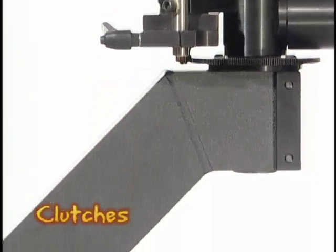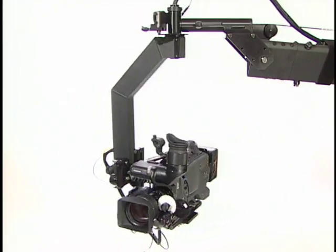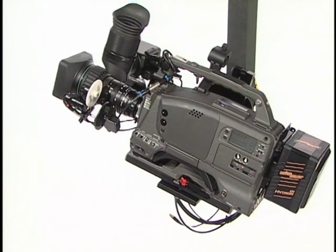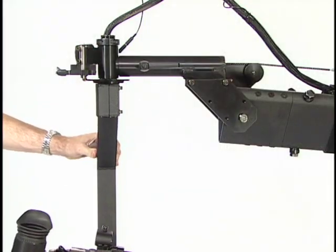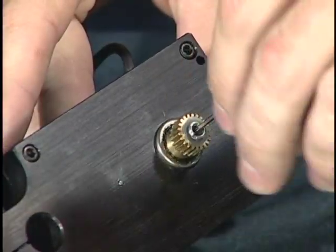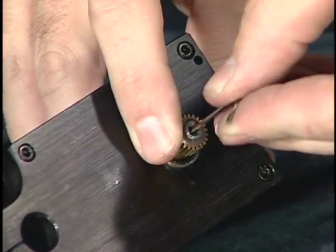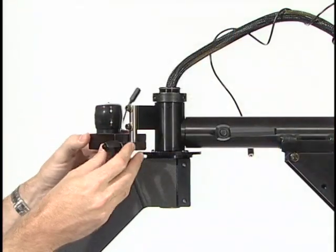The pan and tilt motors have clutches to protect them from being overstressed, and proper adjustment is essential. The clutches need to be tight enough so that they don't slip when operating the joystick, but not so tight that they won't slip if the motors are overstressed. Over-stressing the motors can be caused by an improperly balanced camera, the jib head encountering an obstruction during operation, or someone physically turning the jib head manually. Cameras of different weights require different clutch settings. To adjust them, loosen the set screw in the center of the clutch screw and adjust the screw a slight amount — it doesn't take very much. You must re-tighten the set screw before testing the adjustment; if you don't, the clutch screw will turn during operation, negating the adjustment. Remount the motor and test again for proper adjustment.